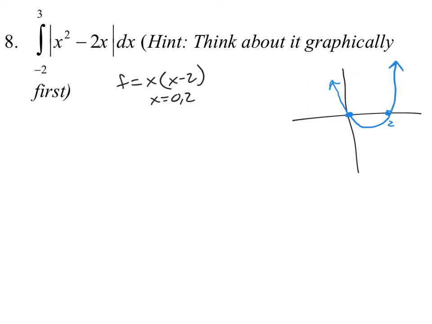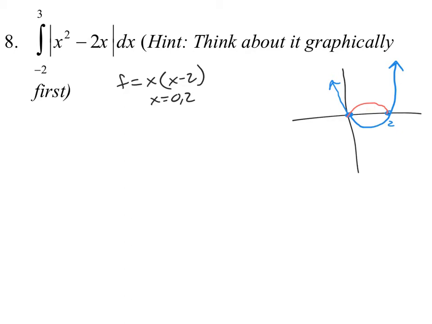Okay, there's a parabola. Well, the problem is we don't want x squared minus 2x. We don't want just f. We want the absolute value of f. The absolute value of f, if you think about it, does mean that you're not going to have any negative values, right? Because the absolute value is a distance, and you can't have a negative distance. So that means this part here is simply going to reflect upwards. It's just going to look like this. It's the exact same size and shape as what's on the bottom, just flipped to be positive.